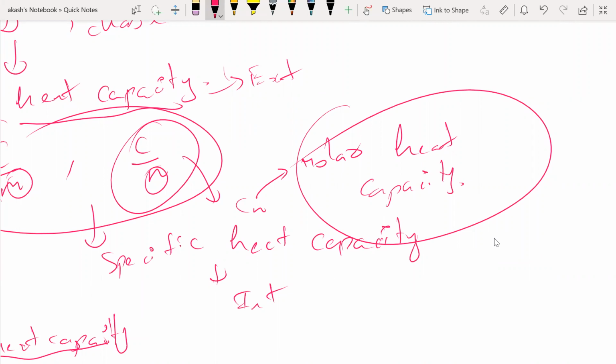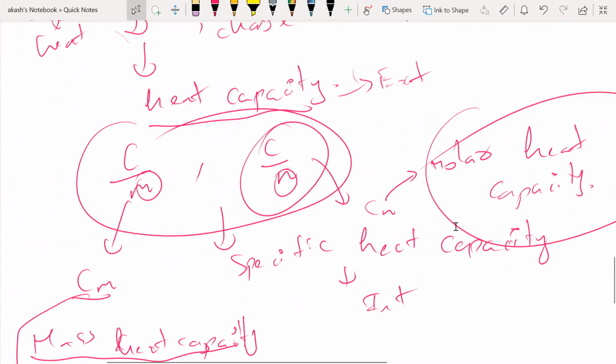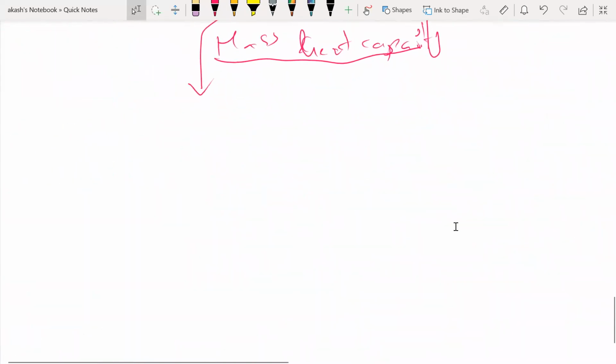Okay, so last time we took 1 gram and we heated till the temperature increase was 1 degree. Now this time we are making sure that we are taking 1 mole of a substance. Now 1 mole, for example, 1 mole of oxygen means 32 grams. So that I take and I heat it. How much heat energy is required for raising the temperature by 1 degree Celsius? Again, that is going to be called your molar heat capacity.